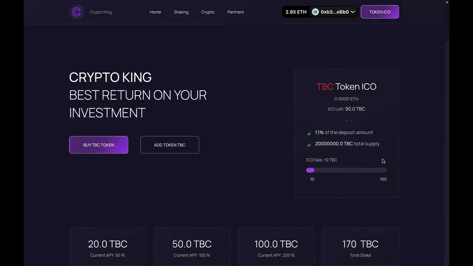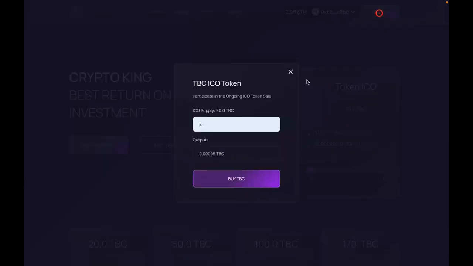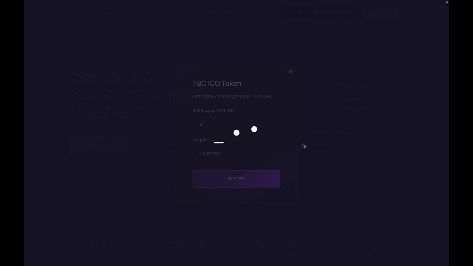Now let's see everything in action, because we have an admin panel as well, which I will show you. So what I will do is I'll first come back here and I'm going to buy a couple of tokens. So currently the supply is this much, 90, and I want to buy, let's say 10 tokens, and this much fund I have to pay if I want to buy the token. So I can click on this buy token and it's going to make a call to my smart contract.